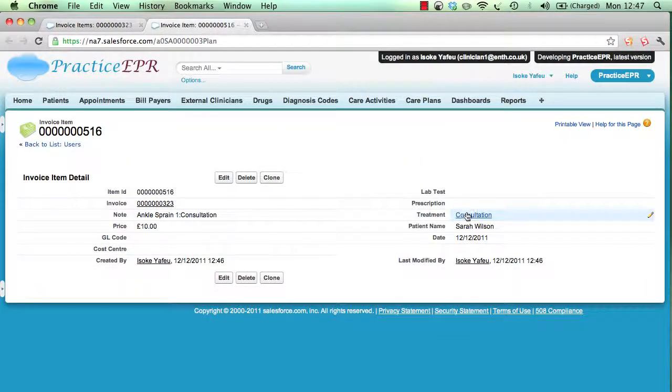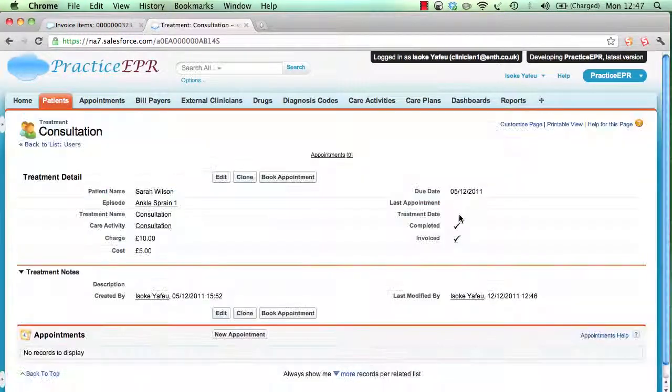This is from the treatment, the consultation we gave. And if I want to look further, I can drill down back into that treatment that I checked as completed now. We see now the invoice checkbox is now checked, so I can't invoice this charge again. Your system administrator can uncheck invoiced items, so they could be re-invoiced in case that's necessary.